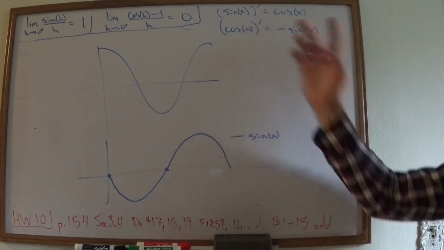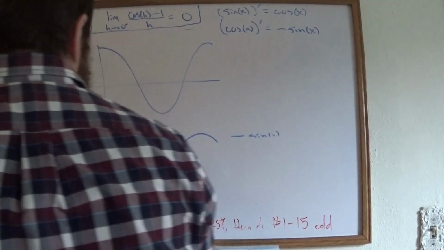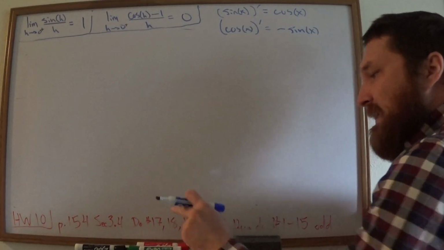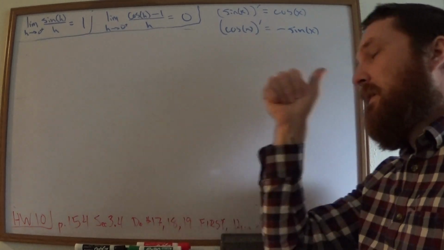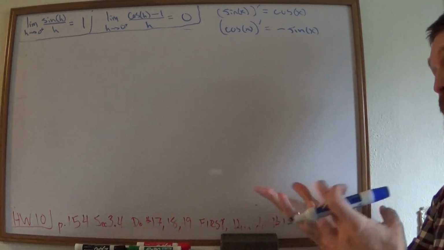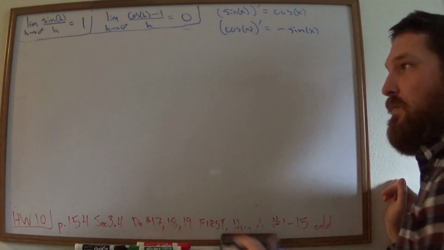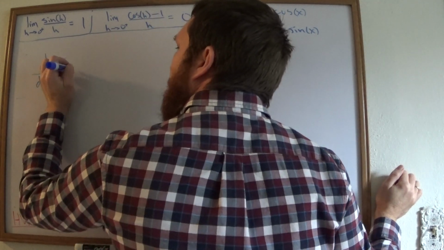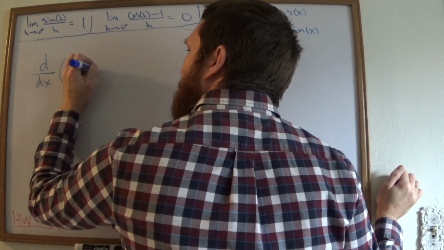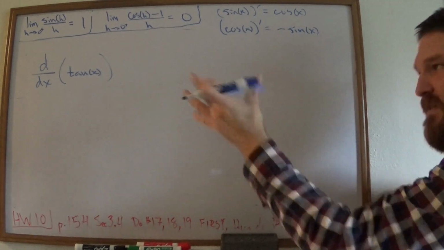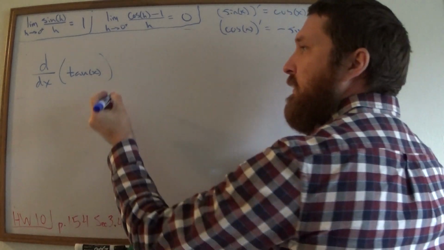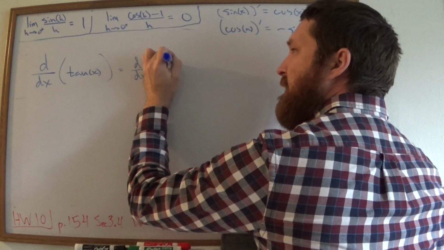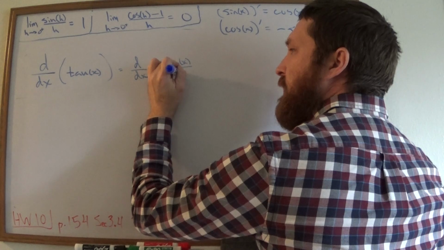Okay, now that we have these, we could do all of the trig functions. Now, 17, 18, and 19 will have you do it for cosecant, secant, and cotangent. So let's do tangent together. And this is what you should do. It'll say, prove that d dx of tan x is something. And this is what you need to do. Division. We're going to say the derivative of tangent is the same thing as the derivative of sine over cosine.